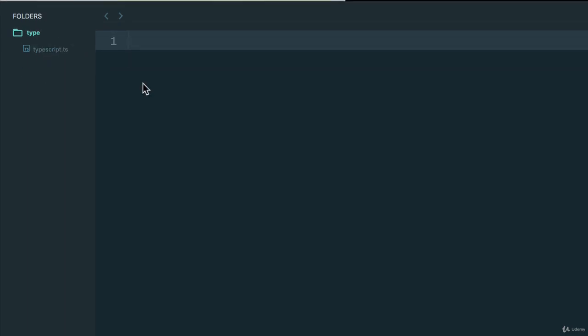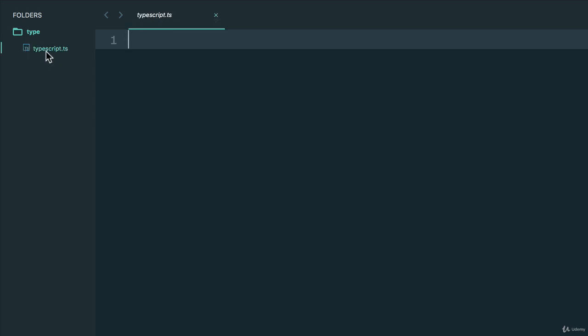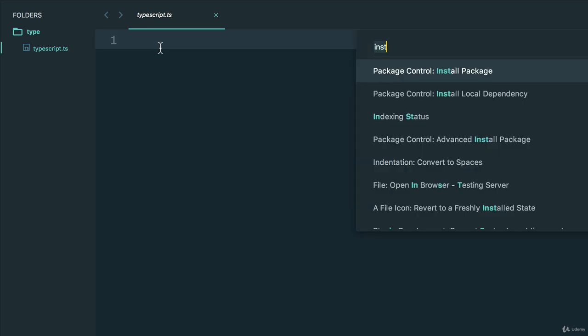And again, I have a nice little plugin that gives me a TypeScript icon over here, and it's already detecting it. Now, to get your editor set up to understand TypeScript, you might have to Google around and say, how can we add TypeScript to your editor? And I'm going to leave resources for you to do that as well. For Sublime Text, all you need to do is do Command-Shift-P on a Mac.